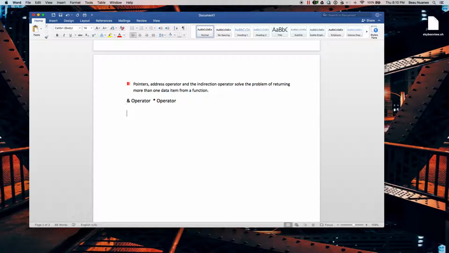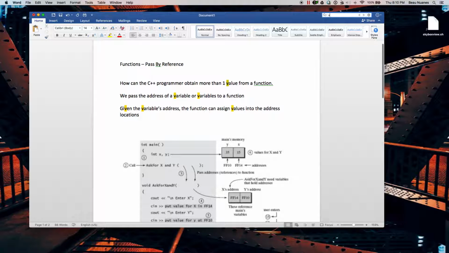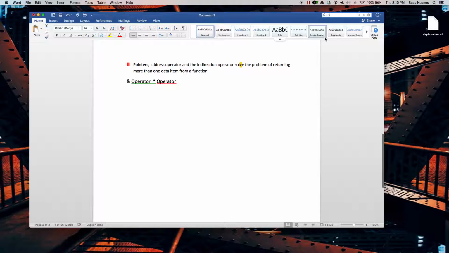This technique, at least the first way we're going to look at it, is called function call by reference using pointers, or also pass by reference using pointers. When we do this, we're going to use the indirection operator.